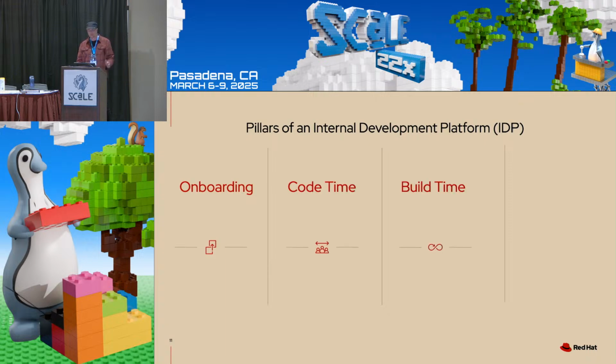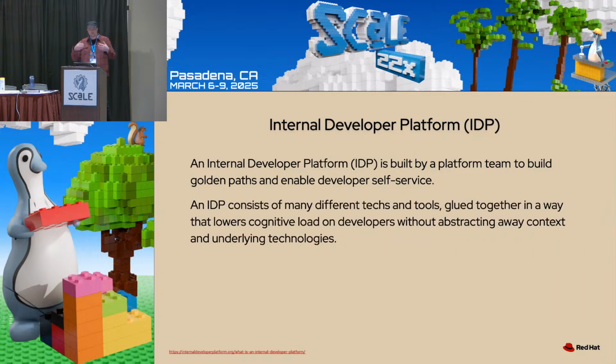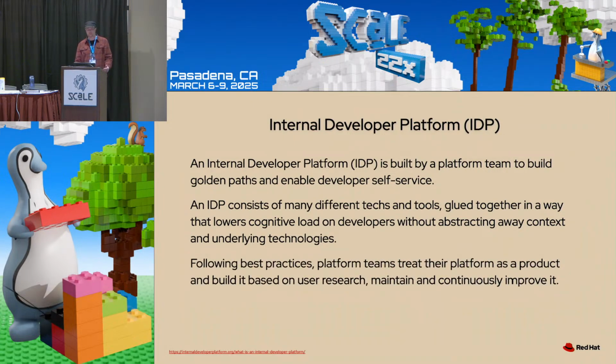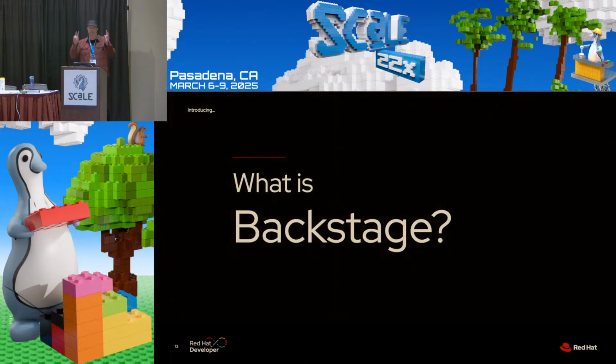It improves onboarding, coding time, build time, run time, and a variety of different optimizations. Hopefully it is going to allow you to enable developer self-service via your platform, and allow different tools and technologies to be glued together and offered in a way that's easy for developers to adopt without having to worry about what the best practices are, what the security guidelines are, or how to maintain or improve this thing over time.